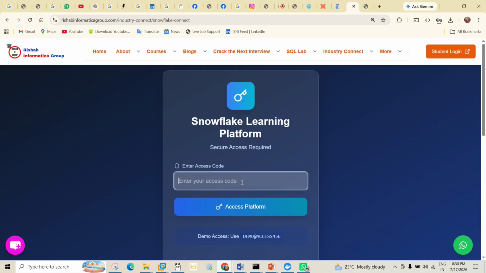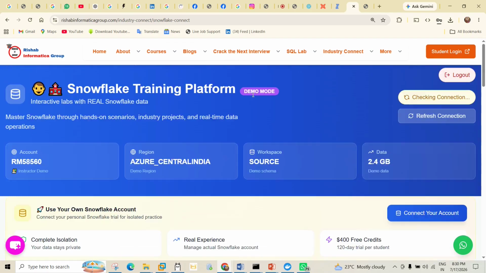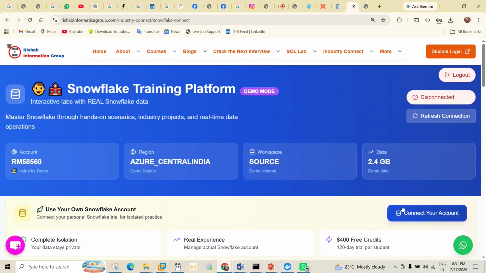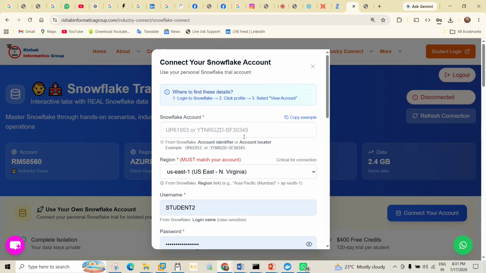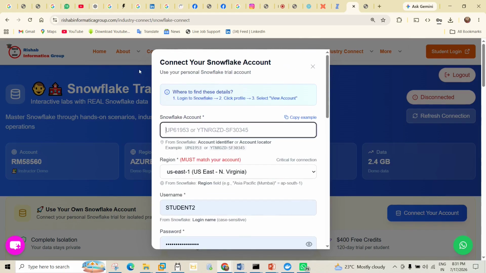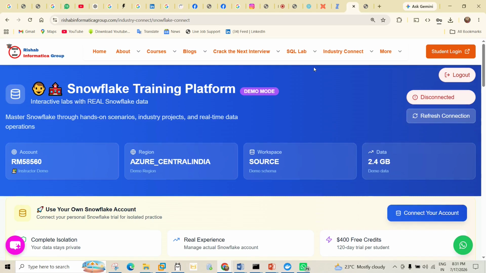Anybody can open this. Here you can connect your Snowflake account. Everybody can connect separately. You can give all the details of your Snowflake, click on connect, and it will be synchronized with your Snowflake account itself.